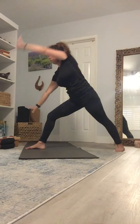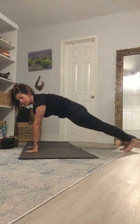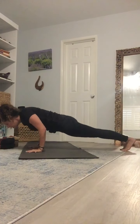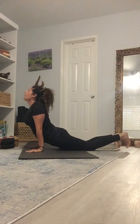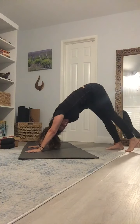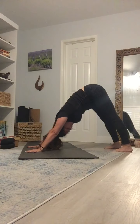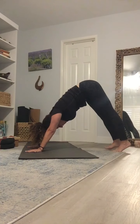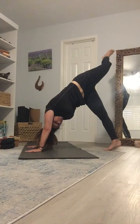Cartwheel the hands down. Step back to plank. Option to take the knees down, lower down vinyasa, upward facing dog or cobra. And exhale, press back. Downward facing dog, upside down V. Shake your head gently, yes and no. Right foot comes to center, left foot up and open. Find some space here.